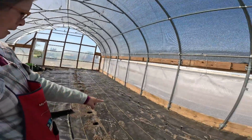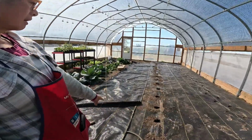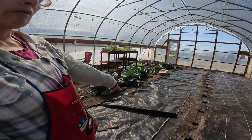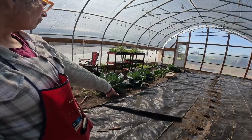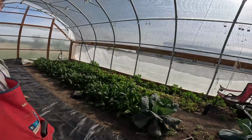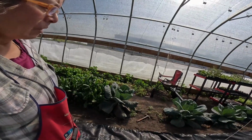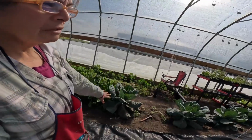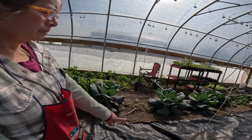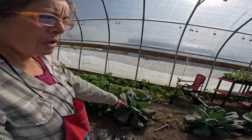So we're going to plant here. I'm going to do the last 2 rows. We're going to do peppers on the outside row, cherry tomatoes on the 2nd row, and cucumbers in the 3rd row, but we still need to anchor down this floor mat ground cover, and then everything here is going to get pulled out for Saturday's market. Then next week on Sunday we'll clear everything out of there, all the stalks and all the stems, and pull it all out. He'll till it, and we'll do the row covers in the last 2 rows. And then hopefully Monday we can plant the other row of cucumbers.